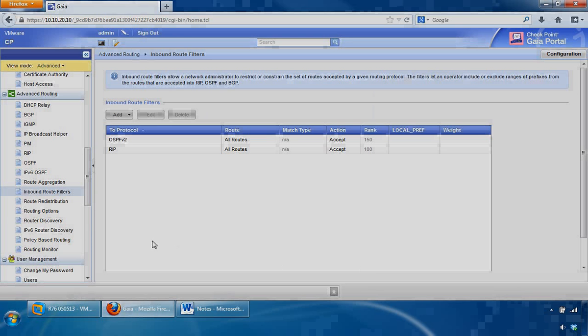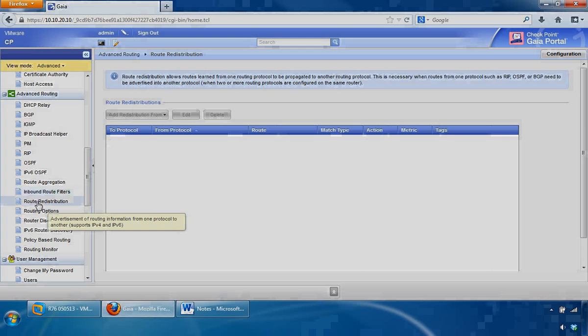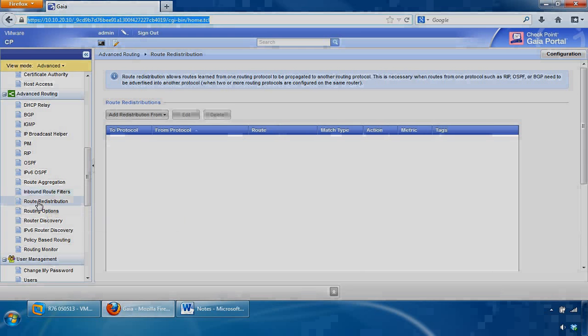Let's move on to route redistribution. Route redistribution is used when you are injecting or advertising routes from one routing protocol into another routing protocol. So this is similar to route maps for an export policy. And actually with route redistribution, you can only configure this using the web UI.